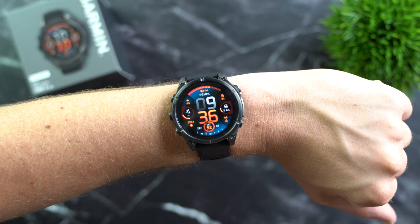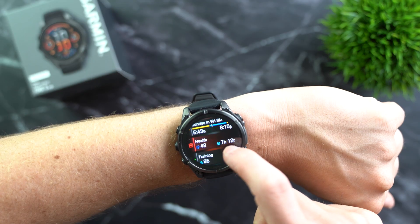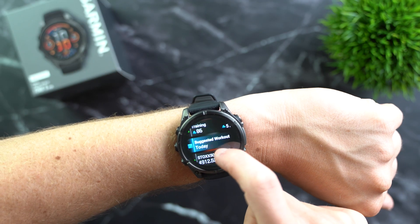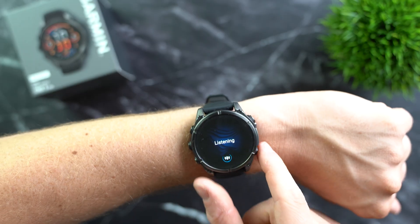We have now covered the two big innovations of the Garmin Fenix 8 Pro: micro LED as well as LTE and satellite connectivity. This alongside build quality and battery life is mostly hardware related. In terms of software features, not much has changed compared to the non-Pro version. I've already published a detailed review on the Fenix 8, so be sure to check it out as well. I won't rehash all the well-known Garmin features here, but let's quickly take a look at a few highlights.